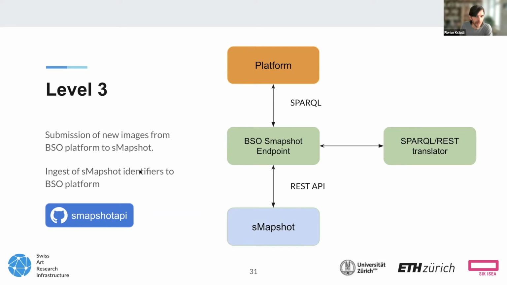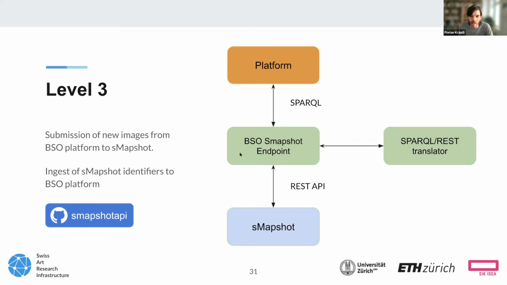Level 3, our final level: what we wanted to do was to be able to send new images to Snapshot. As I said, we made an initial selection, but there are of course more landscape images that we also now want to georeference, and we want to be able to send them to the Snapshot platform. Snapshot extended their REST API to support this, to submit images via POST, as long as they're already on FFF. It's both for technical but also for legal reasons, because they don't want to upload just any image.